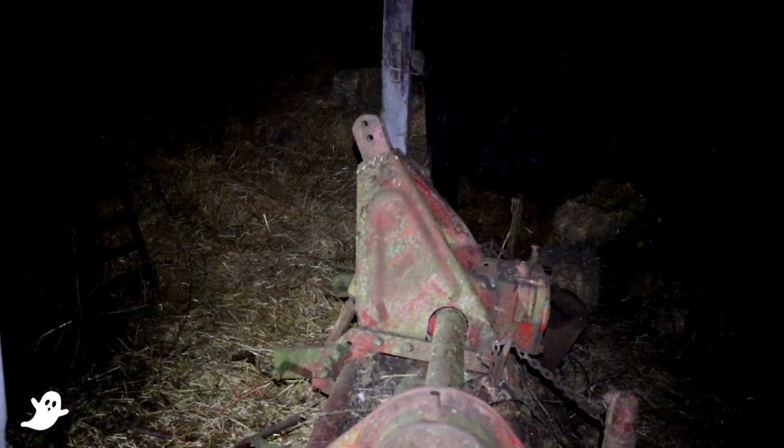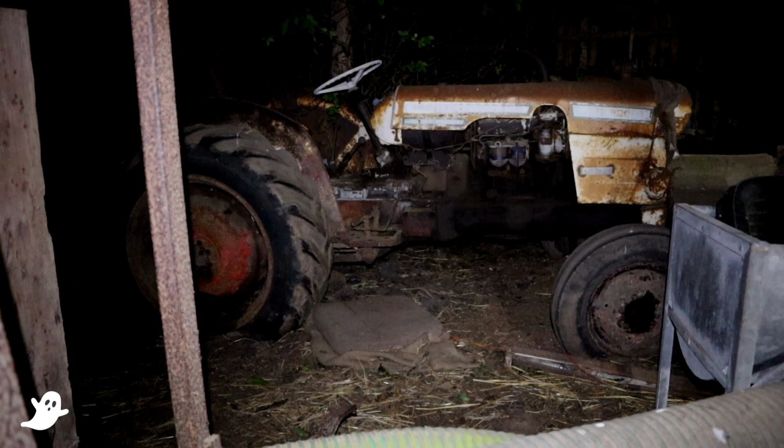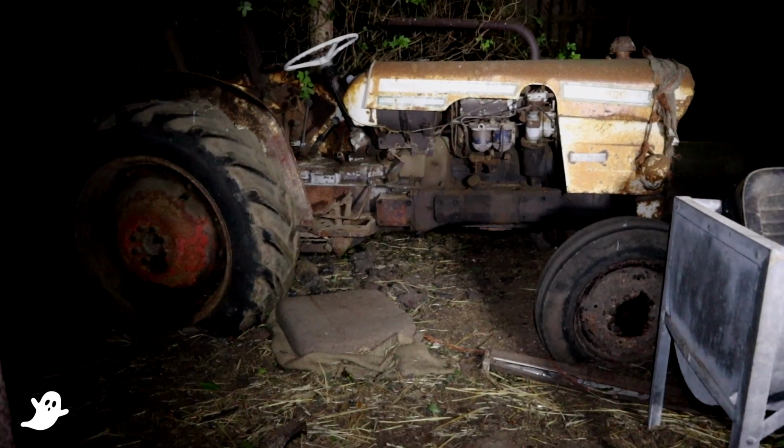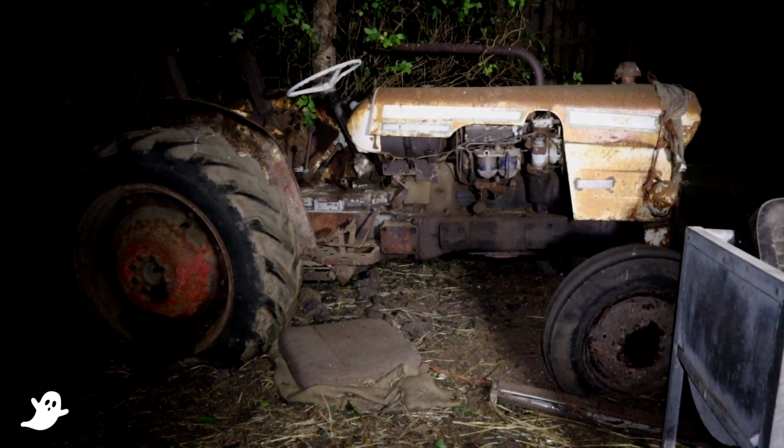This place is proper scary. He's moved away now, look. There's a tractor in here. Let's go look at the tractor. To be honest, I don't think this hay's moved for a while because it looks like the sun's discoloured it, doesn't it. I'll just pre-warn you, in a minute now, that tin roof will make a banging sound. Just remember that it's gonna go off. Something brown. Very old tractor. Oh. How did you get through there?